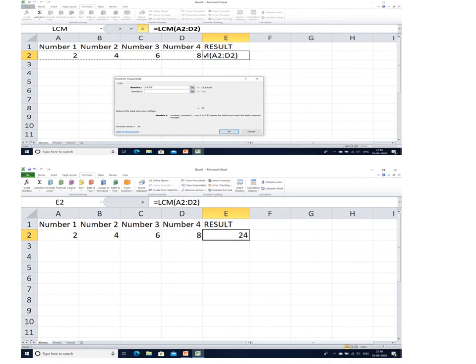Here the LCM for the numbers 2, 4, 6, 8 is 24.